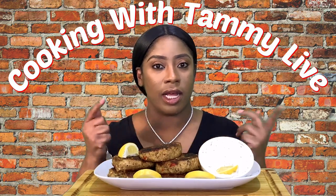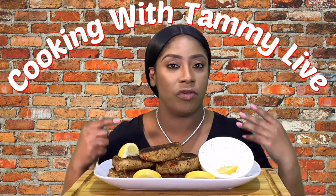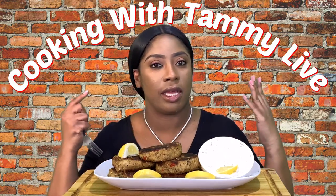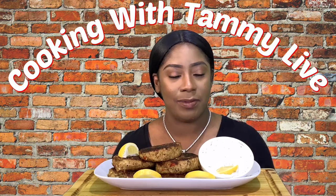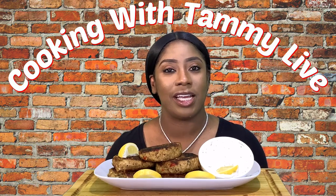Absolutely delicious. The mayo and the eggs, perfect contrast. The texture is nice and smooth. It's creamy. It's delicious. It's flavorful. It's not over seasoned. Not to mention the lemon and everything else. It literally ties together so well. This is definitely a step up from the salmon cakes that we ate as a child. Absolutely delicious, because of course we have that sauce to go along with it, and we added the Worcestershire sauce, which makes it taste even better.